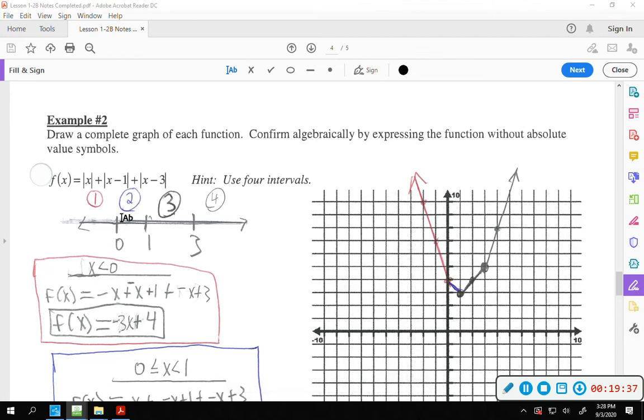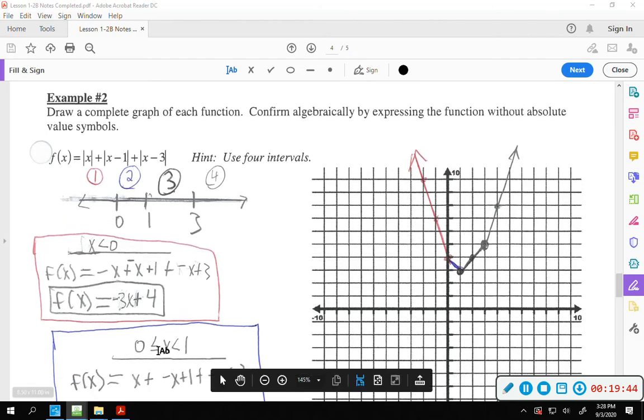The second piece is this blue piece, and that's defined between 0 and 1. Now I put the equal to on this piece, but you could have put it here. Either one would be fine on these problems. Likewise with the 1. I decided to not include 1 on this piece. It doesn't matter. It can be defined for the blue part or the black part, but not both. Not both. Otherwise, it's not a function.